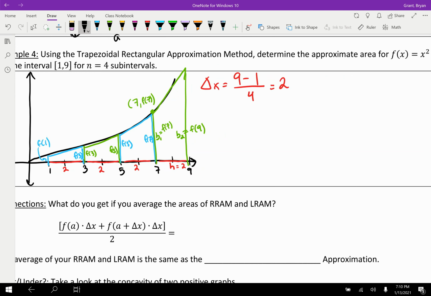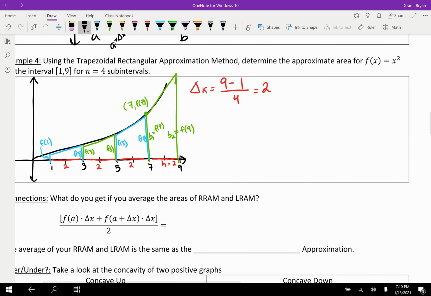So the long way around it is to write out the area of every trapezoid. So we're going to approximate the area underneath the graph of x squared, not from 0 to 2 this time, that's silly, from 1 to 9. Okay. And it goes like this, right? Our first one is going to be 1/2 times base 1, so base 1 is going to be f of 1 this time, so f of 1 plus f of 3. That's the average of the bases, right? And then times the height, which is 2.